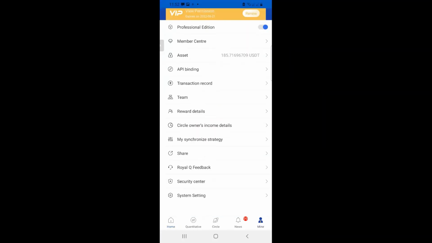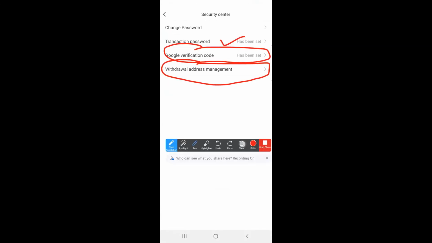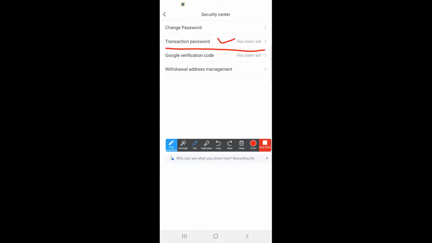Security center. Now, this is important. If you are a new member, please make sure that you have set your transaction password. Otherwise, you will not be able to do any withdrawals, okay? So your transaction password, it's like your PIN, your bank PIN that you are setting for yourself for all the transactions that you need to do.